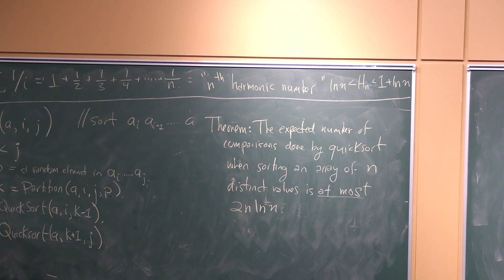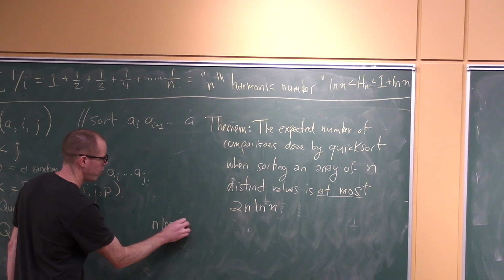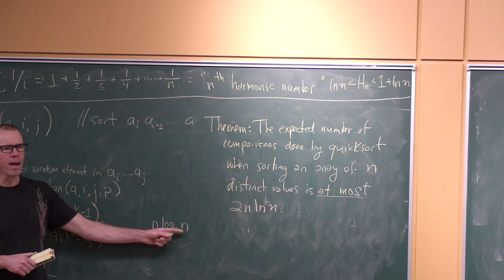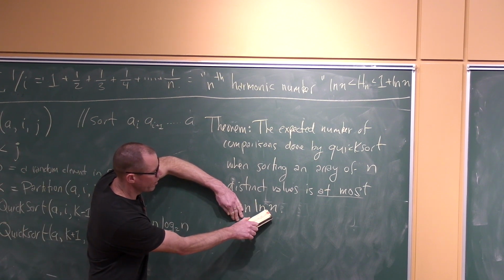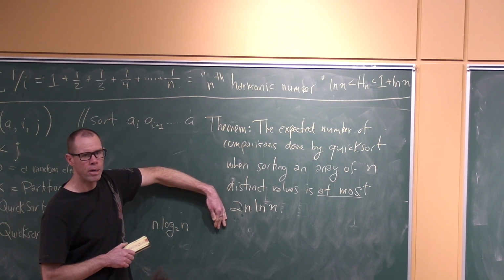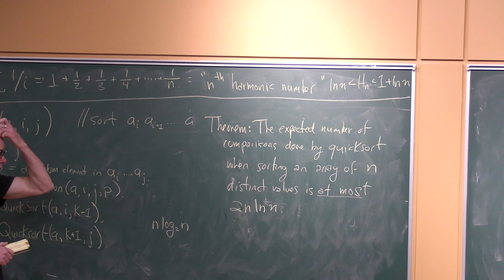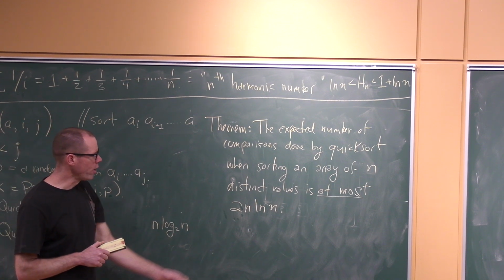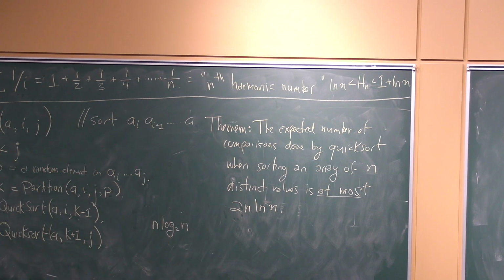So remember the best case running time for quicksort was, we decided, about n log base 2 of n. So this is n log base, actually something bigger than 2. So that's actually smaller than n log base 2 of n, but we've multiplied it by 2. So unlike insertion sort, quicksort on average runs very close to its best case running time. Any questions?